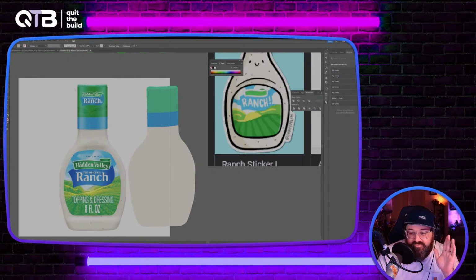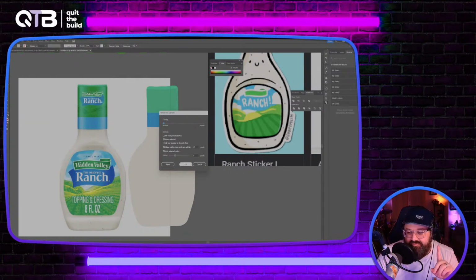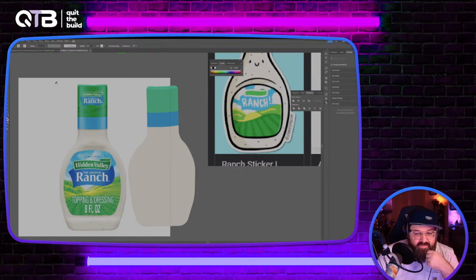Okay. Interesting thing about the pencil tool. If you grab the pencil tool, most of the time, let's say we're going into paint and we're drawing something, you get this really jagged thing. Or let's say we're trying to draw a wave.